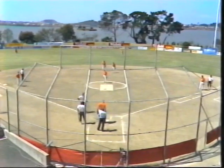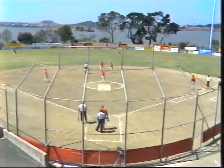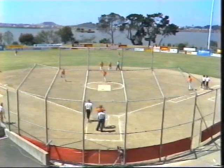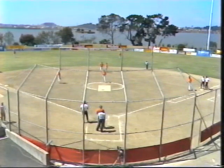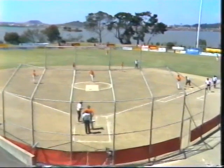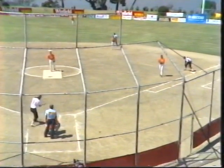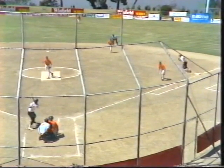Love it. What's this for? Now, Stringer has just come in to score the run, and I don't know why. Well, maybe he was called an illegal pitch by the umpire, but Stringer certainly came home, touched home plate. Now, Ian Stringer has come home to make it 3-0. An illegal pitch was called, so just what the misdemeanor was out there by the pitcher, I don't know. I think it must have been the first base umpire who called an illegal pitch. But I'll explain that in just a moment.